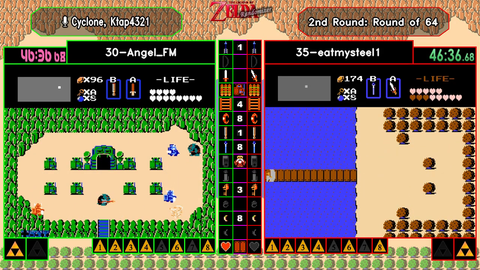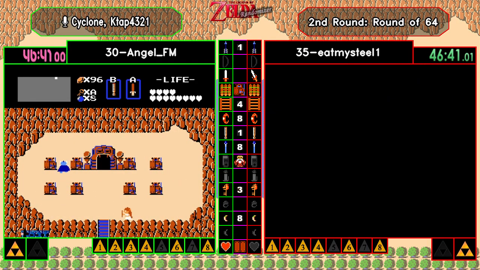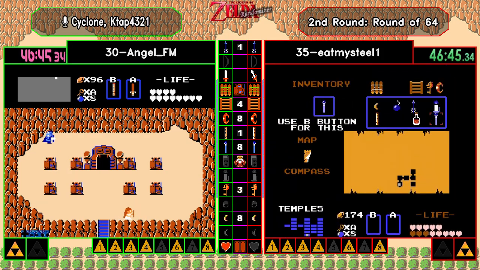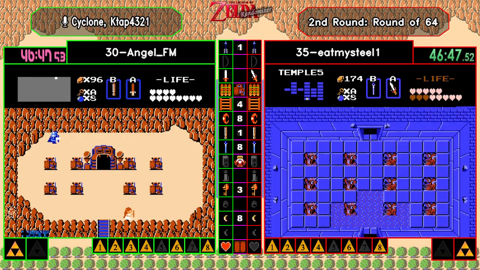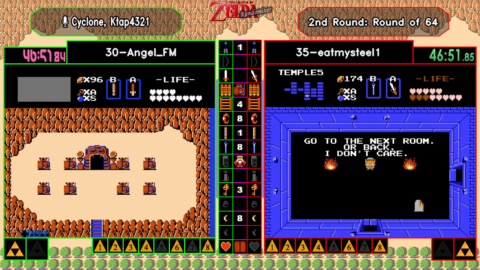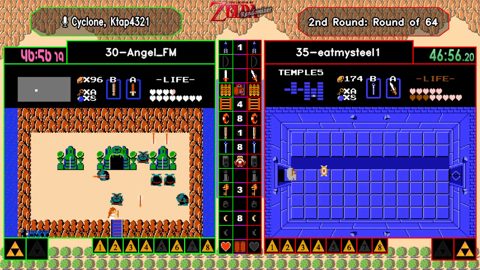eatmysteel is heading to the level 1 location again. I think this was level 5. So yeah, we didn't really do a lot of exploration in level 5 earlier. Yeah, I believe we were blocked somehow. I don't remember. I think it was a ladder block of some sort, or maybe a key block. I think it was a ladder block. We're gonna find, I believe, wizards have to be around here somewhere.